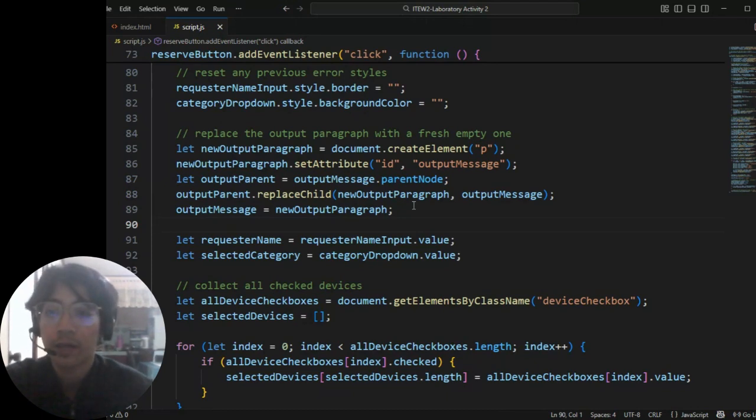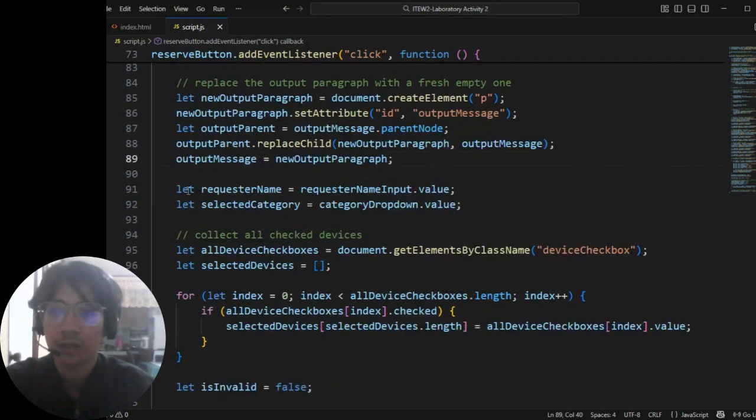So output parent that replace child. So this is our previous child, and this is the new paragraph that we will use to replace the previous one. So let's set the output message to our newly created paragraph element.